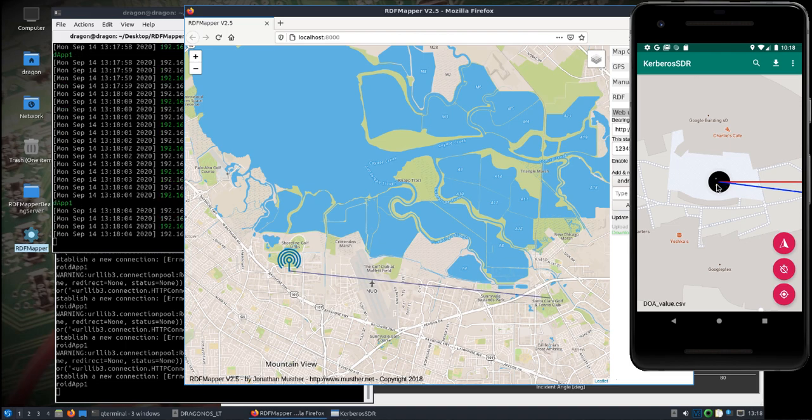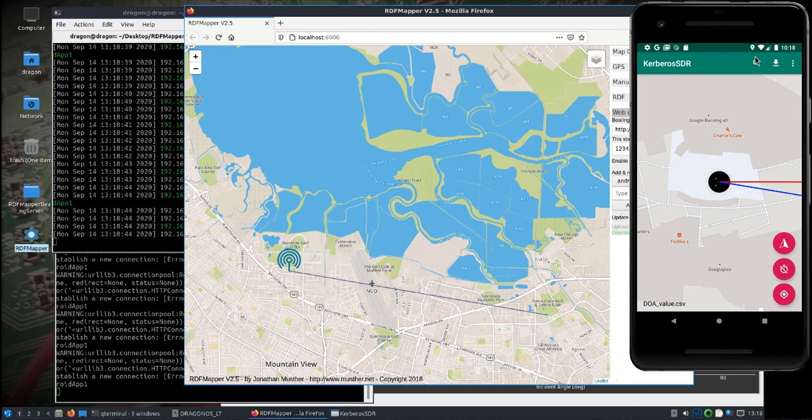I've had to simulate a couple things here, so this phone, of course, is in Android Studio. It is obviously not directly connecting. Okay, so a couple things you need to consider. When you set up the KerberosSDR and the app, for most people it's probably going to be in the Raspberry Pi. When the software boots up in the Raspberry Pi, it first spends a few seconds looking for an SSID being broadcast by your phone's hotspot.